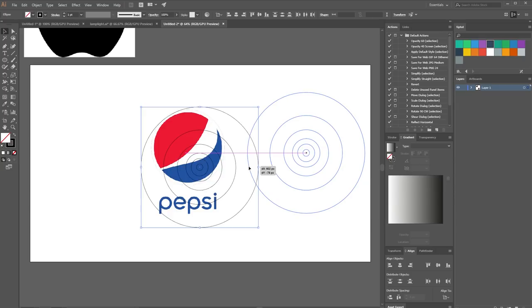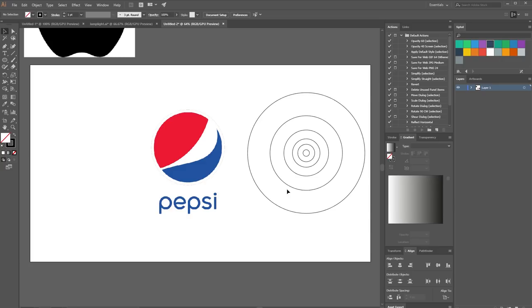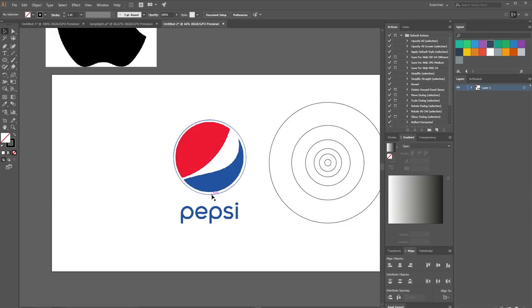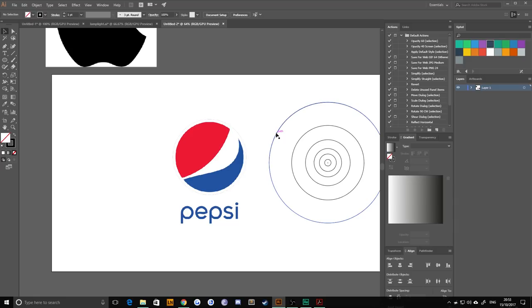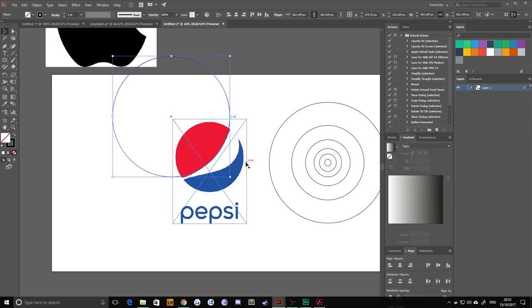You can see, for example, that I've scaled these down so that they fit at least one of the rings, and the Pepsi logo in its entirety pretty much fits one of our golden circles here. There's going to be a little bit of leeway because I've literally just copied and pasted this. So it fits into one of the golden circles. Now you'd say, okay, I can kind of see how maybe that works. Okay, no, that doesn't. So instead, perhaps it's the larger one that fits that curve there, which you can see it pretty much does, again allowing for leeway because I've just roughly scaled this.